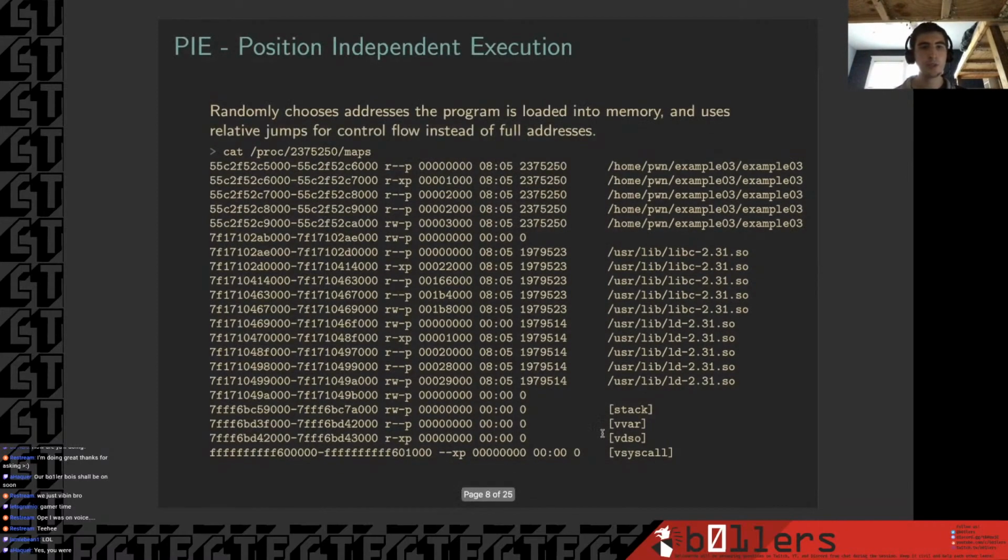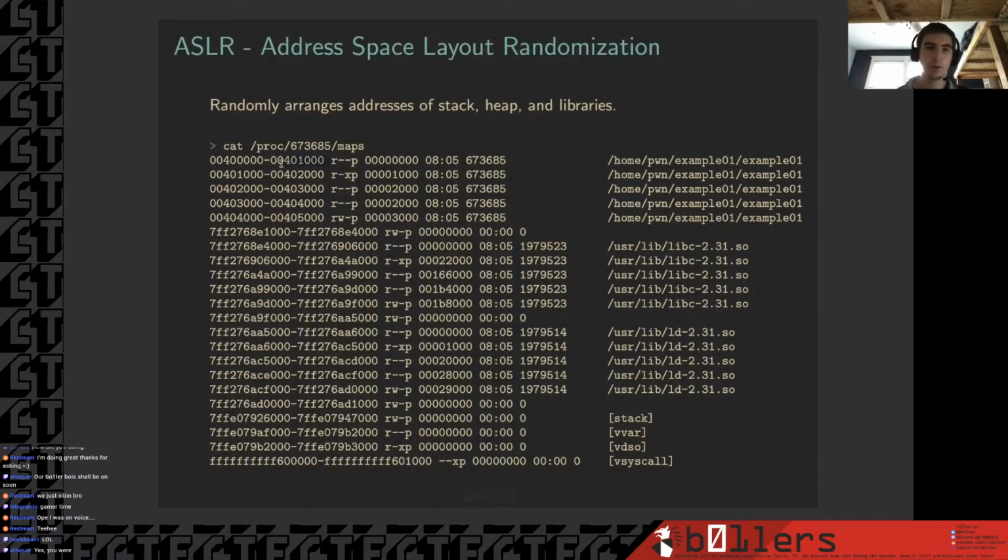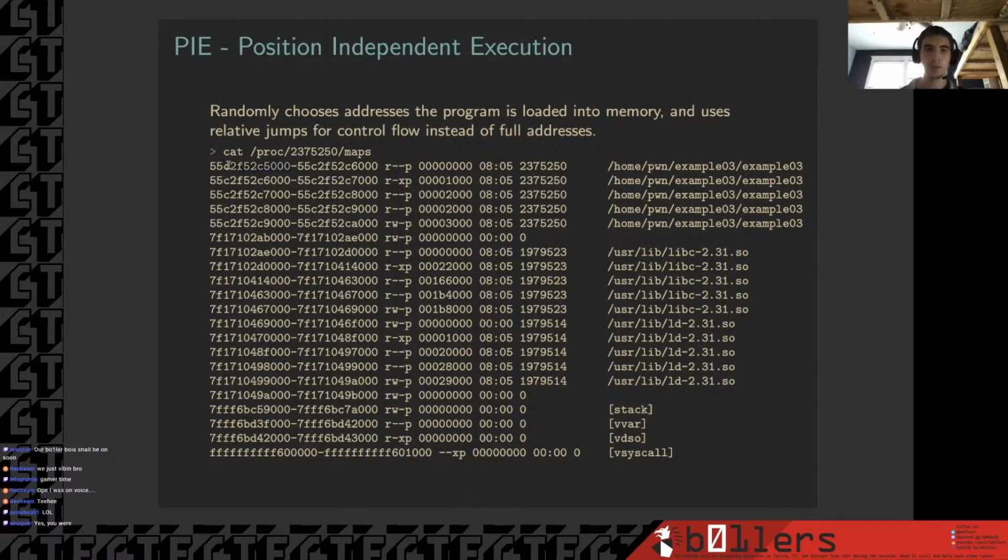And PIE, position independent executable, will randomly choose which address the program is loaded into memory at. Here you can see that this address is totally different from 0x400000, and every time you run it, it will be different. Example 3 in our case was running with PIE.